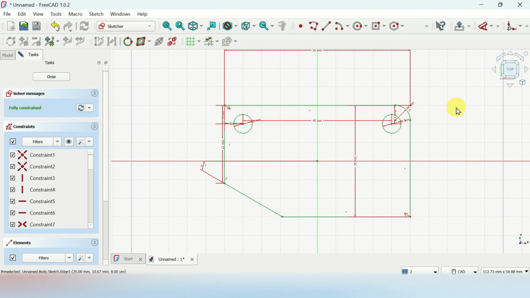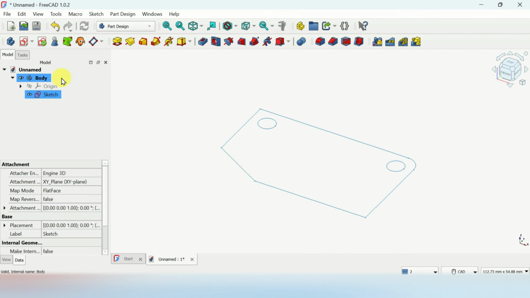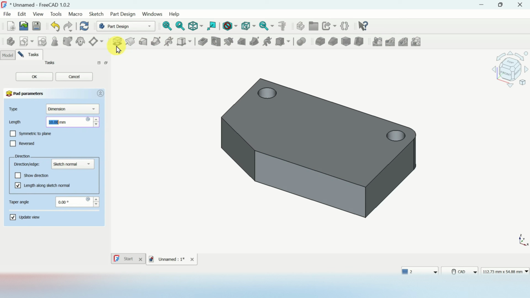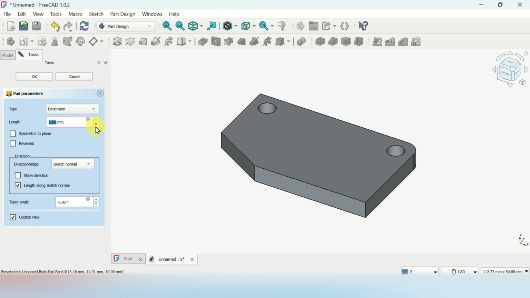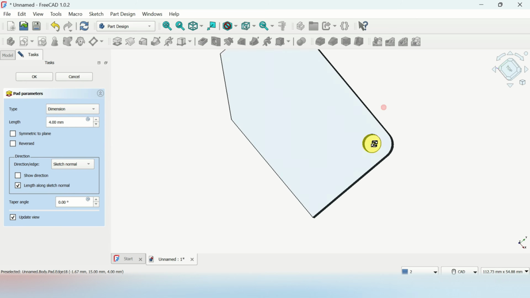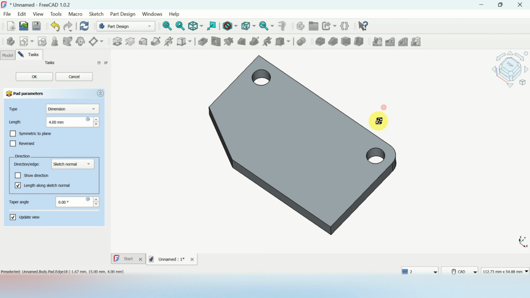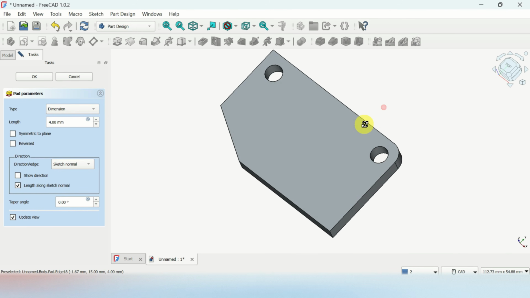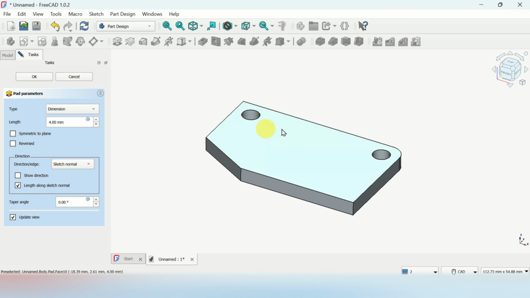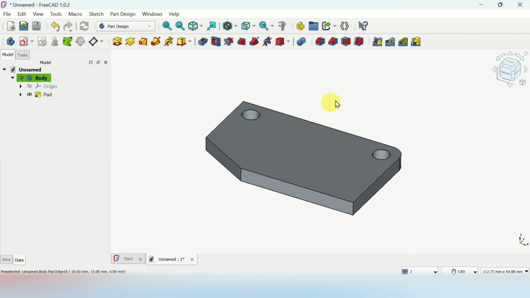And finally, as a final test, let's learn how to extrude the shape in order to verify that our sketch is successfully created. Simply click on Close and you will be back to this menu. Then click over here, and here you will immediately be able to extrude, and let's set the extrusion length to be, let's say, 4 millimeters, and that's it. Now if you rotate this view, and I'm rotating by pressing and holding the middle mouse button and the right mouse button at the same time, you can see how nicely everything is being extruded. And click on OK, and that's it.